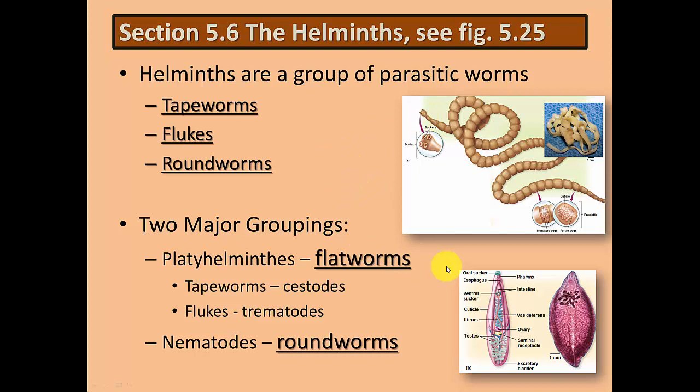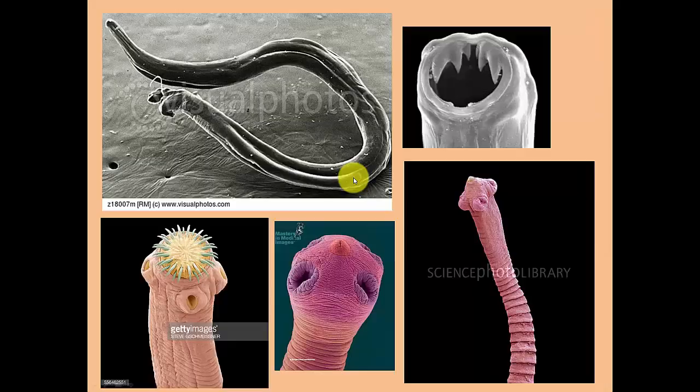Over here is another type of flatworm. These are called the trematodes or the flukes, and they consist of a single body shape that is flat and almost looks like a leech, with a mouth-like opening that they absorb nutrients through. These are all real images, believe it or not, of various types of worms. This is a roundworm, this is a roundworm here. These down here are tapeworms, close-up images of the scolex of the tapeworm.